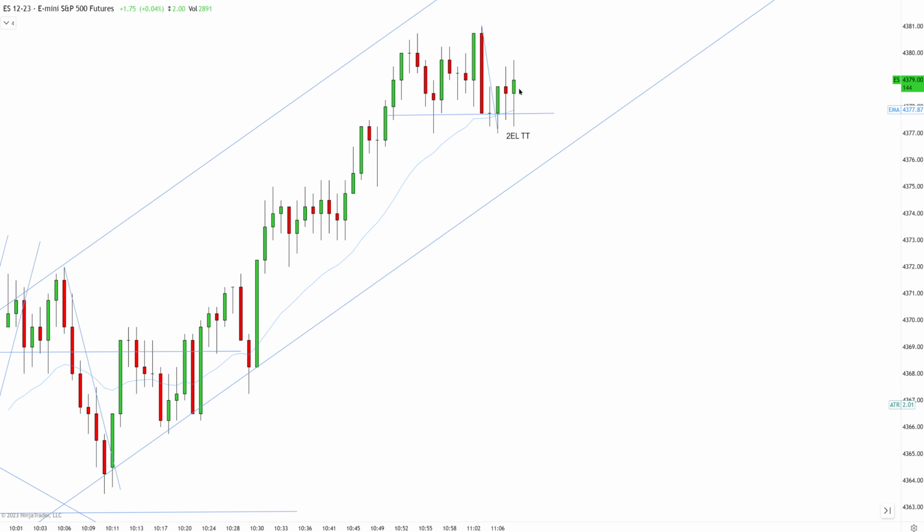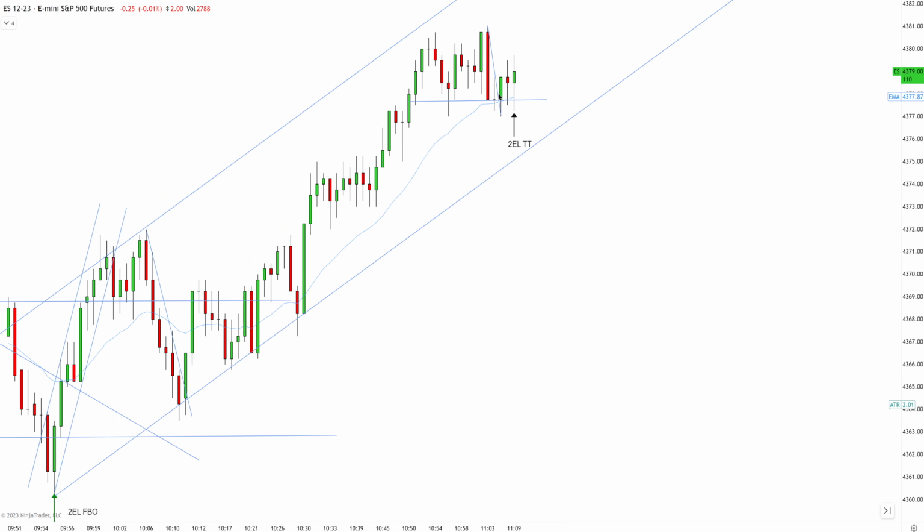So this is not really what I want to see. Had it closed a little bit better, you could have considered it. When I was watching this live, I had to cancel my order because the signal bar didn't form that great. It is way more aggressive. If you have a better bar on your chart, you can take it, because everything aligns.